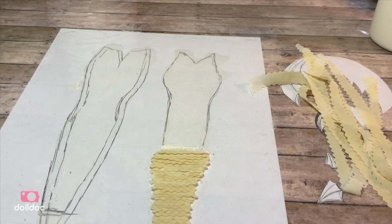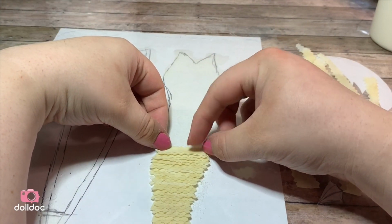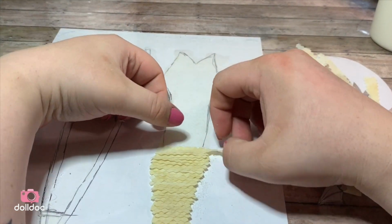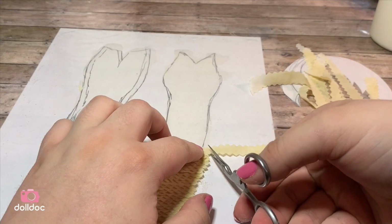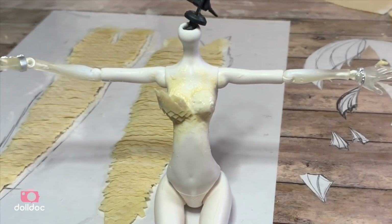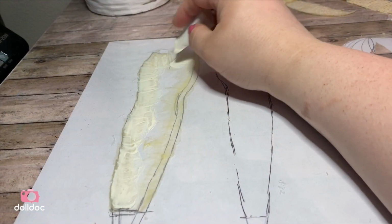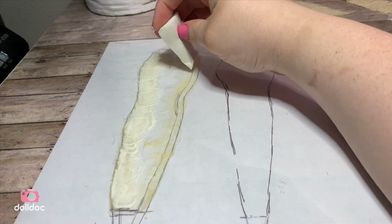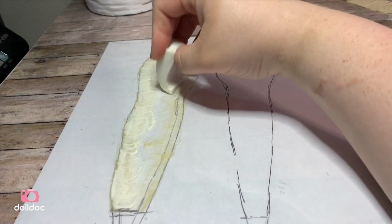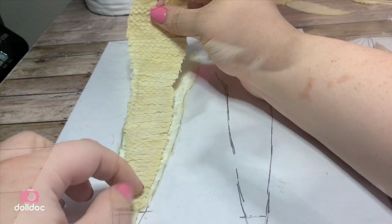With additional latex, glue down your scales row by row. I tried to offset each row, giving it more of a fish scale look. I also used these same scales on her chest. For the seam allowance, after you peeled up your finished scales, lay down a couple more layers of latex. This keeps it thin so the seam of your tail won't be so bulky.